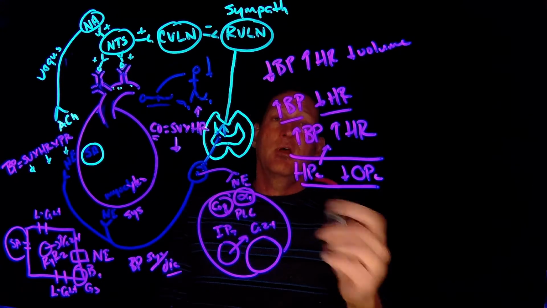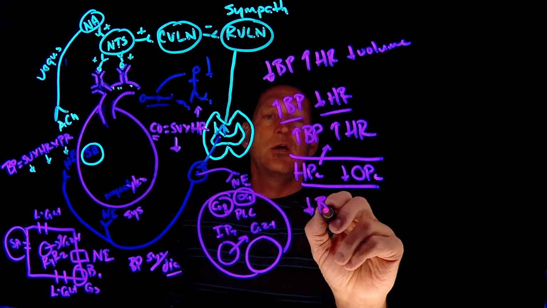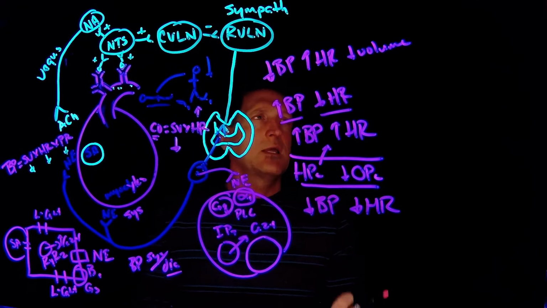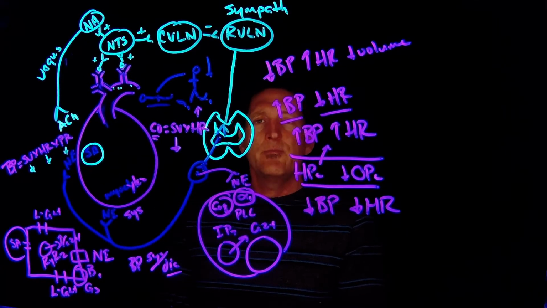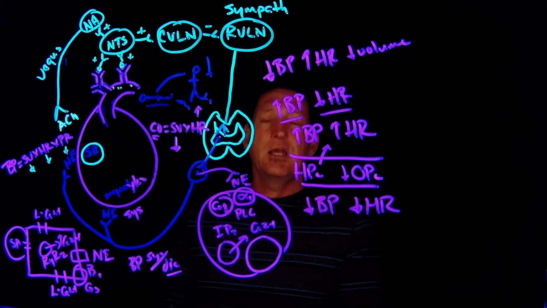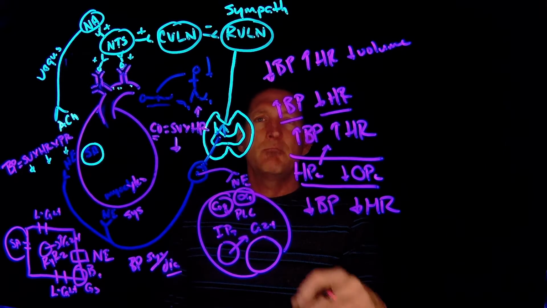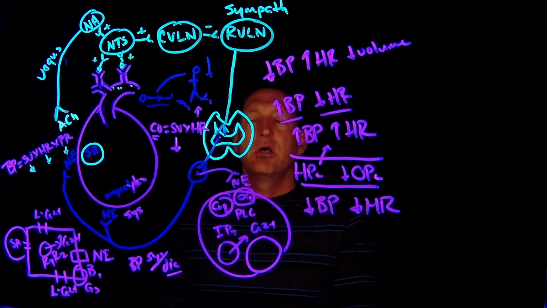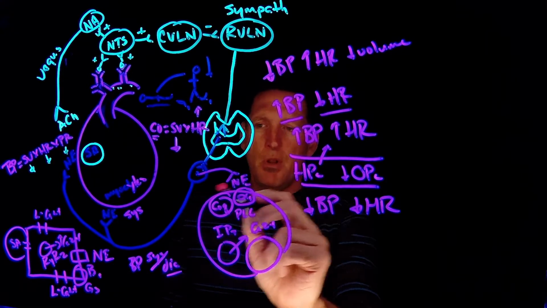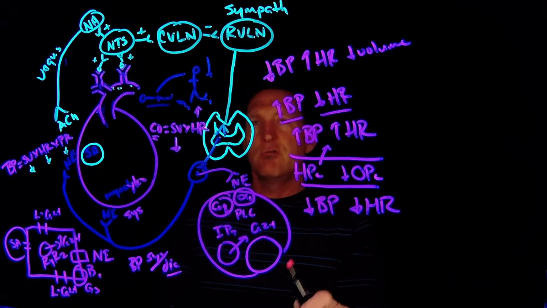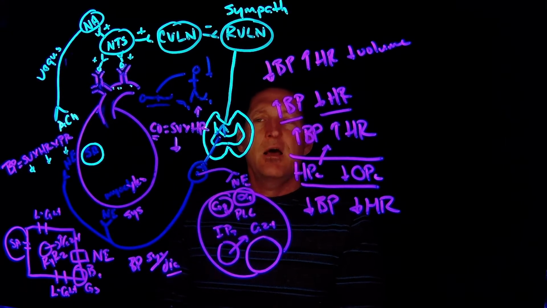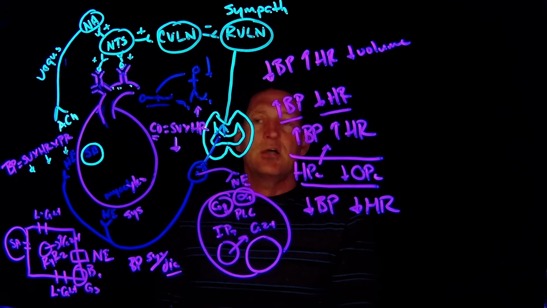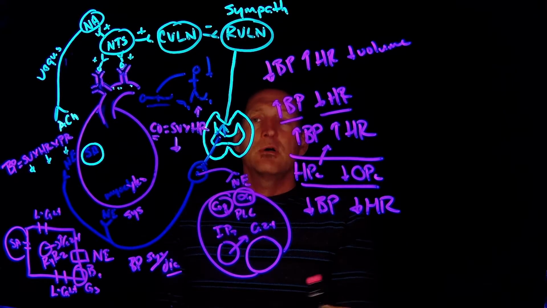Now, on the other way, we can also get a decrease in blood pressure and a decrease in heart rate. So usually when you're looking at stuff like that, you're looking at somebody that might be on a sympatholytic agent. And so we told you before that sympatholytics are adrenergic antagonists. They break the sympathetic response. And so you might have something that's blocking the release of norepinephrine. You might have something like a calcium channel blocker. They might be on either a calcium channel blocker or a beta blocker.